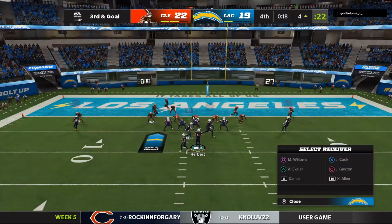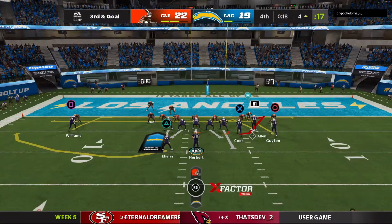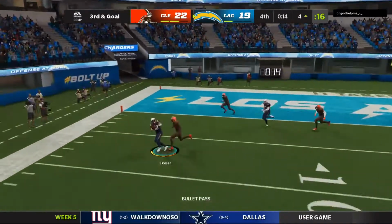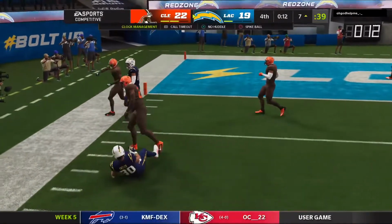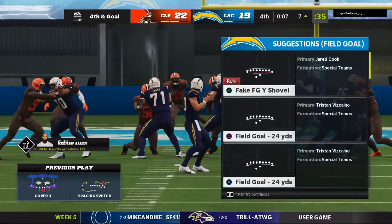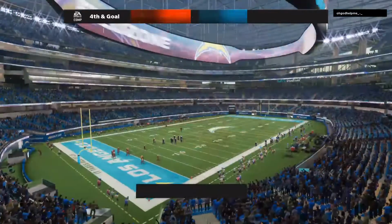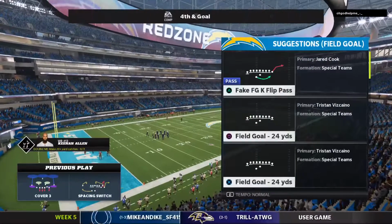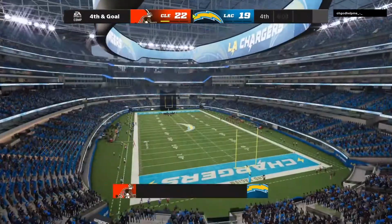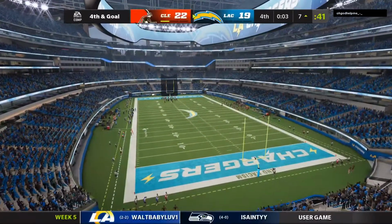For the lead, here's 3rd and goal. Herbert. This is swung out to Eckler. And he goes backwards on this one, losing yardage to the 7. A rough go there on 3rd down, a loss of 4. And they will get the timeout. So 3 seconds remaining, and they can trot out the field goal unit and try to send this one to overtime. And a timeout comes in. The whistles blow with 3 seconds remaining.